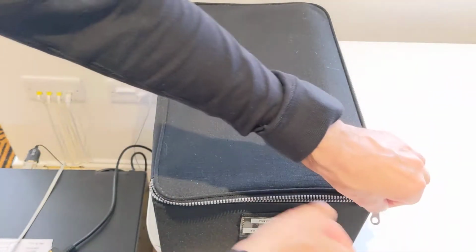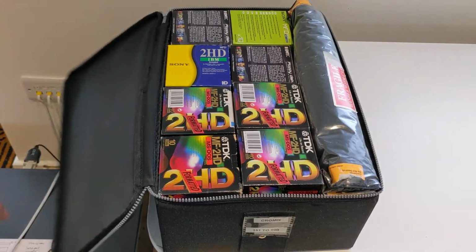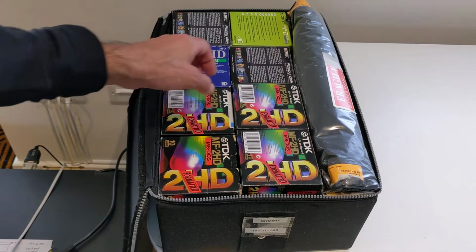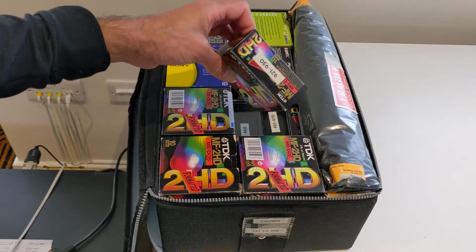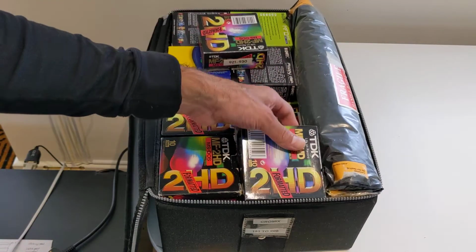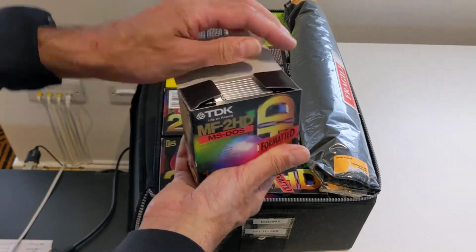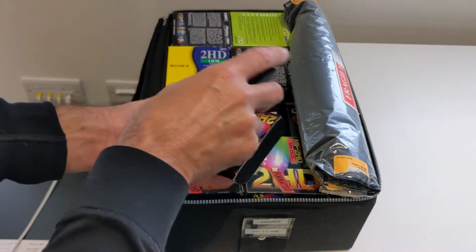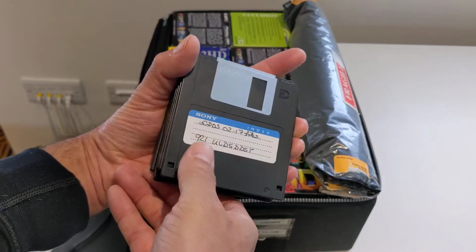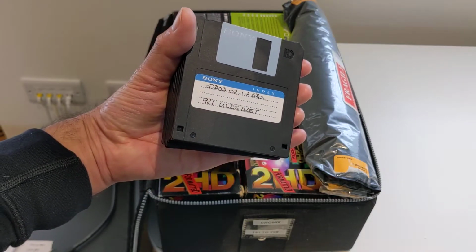In this box we have all the media from my Cromemco vintage computer system. As you can see, we've got a lot of 3.5-inch diskette boxes. Each of these diskette boxes is numbered and is in a catalogue and contains 10 diskettes or thereabouts. Let's just have a little look. So these are, for example, diskettes from a 1979 or slightly earlier system, which I'm going to show you in a second.